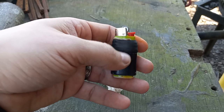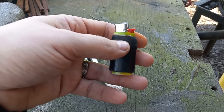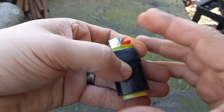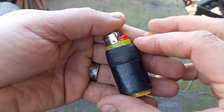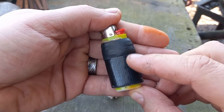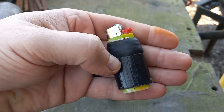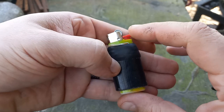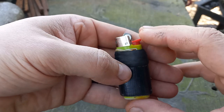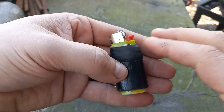On my chest rig I have some small ones, or in a pouch on a knife sheath I can keep a small one. What I like to do is wrap the bottom with Gorilla Tape — it's one-inch wide Gorilla Tape, though any kind of duct tape will work. I got that idea from Pathfinder Survival, Mr. Dave Canterbury, back in the day.